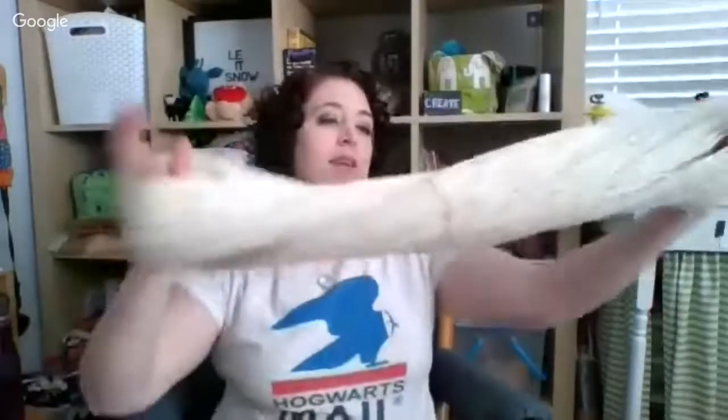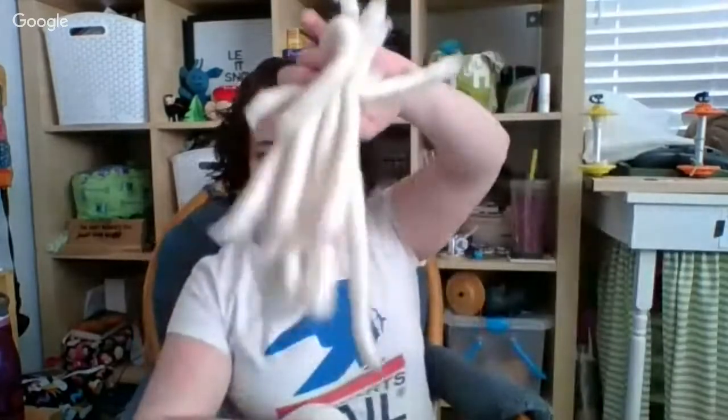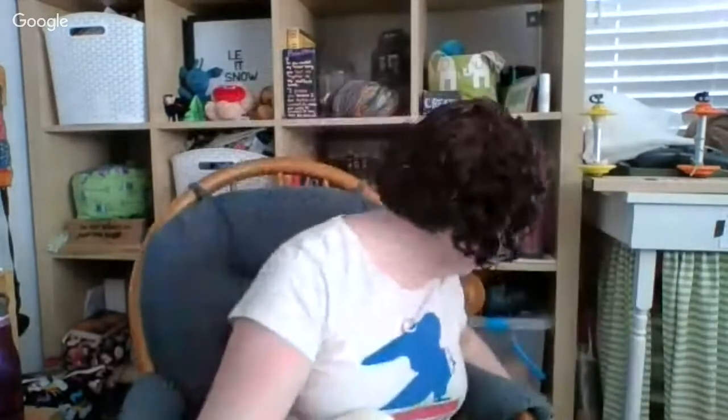So it's done. My 50% was done. I handed that in, and I started spinning. I have almost another full bobbin. I do 3 full bobbins, and I can fit about 5.5 to 6 ounces on them, because they're Acreworks bobbins. This is what I have left to go on that bobbin, and then I have 2 of these bags for the other 2 bobbins, and then I do a traditional 3-ply.